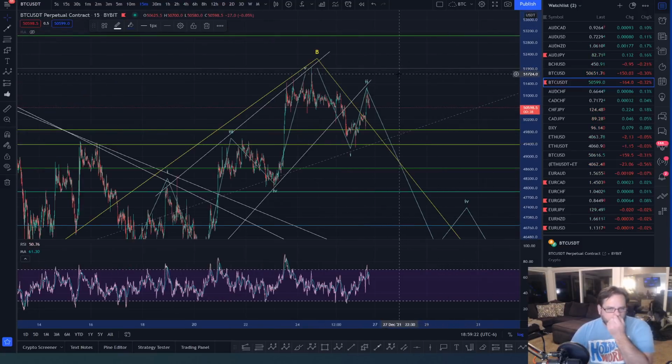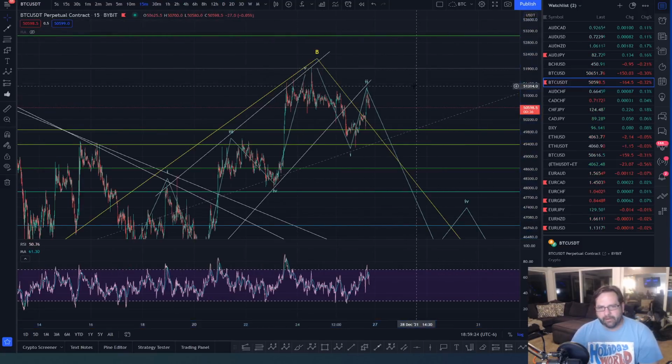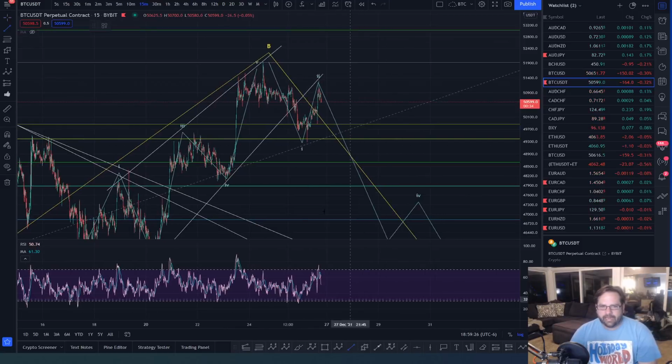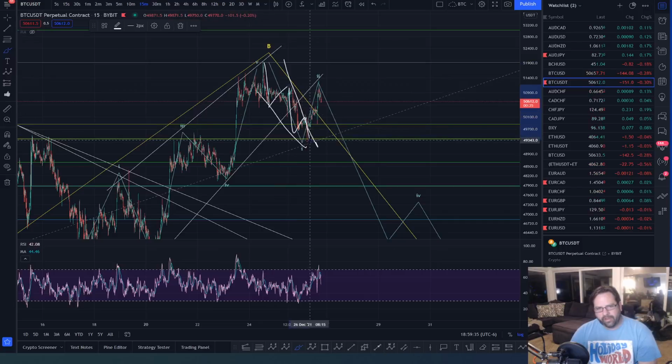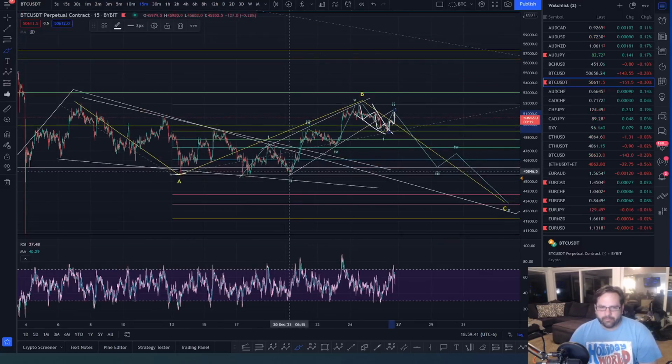I like this count. I don't like the initial wave here, except that it could be a leading diagonal. Okay, so I'm looking at this as a possible leading diagonal wave. Right there where we got 1, 2, 3, 4, 5, right there, done. And then we got a 3-wave pullback to the trend line. You'll notice that this bottom trend right here, we just got a 3-wave pullback to it.